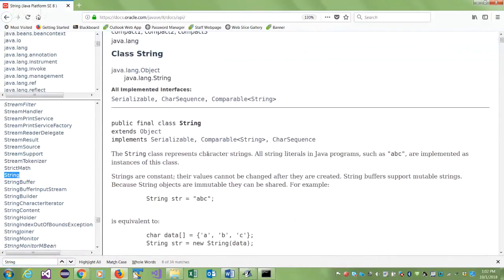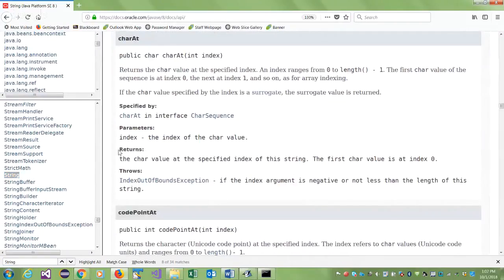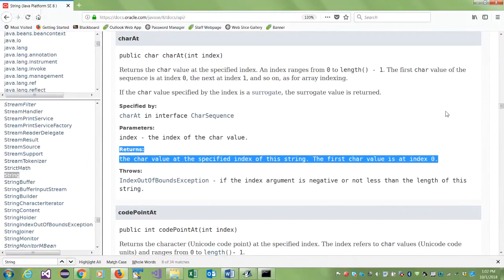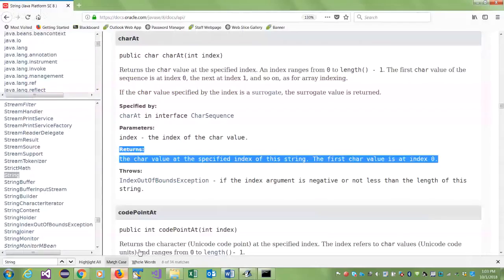And let me tell you the use of that @return. The @return that you wrote will be written like this in your documentation file. So when you say @return in that Java documentation, that's what it produces. See, whoever has written this charAt method for me has completely explained. I can't call him and ask what charAt does. It is a public method, returns a char, is called charAt, and takes a parameter of type int. We haven't done all that, but that's okay. So when we do parameters, we will have this. But notice: the char value at the specified index of the string. The first char value is at index 0. Whatever you've written in your @return statement here, this line is converted into this line. That's what will happen when you create a Javadoc help file.